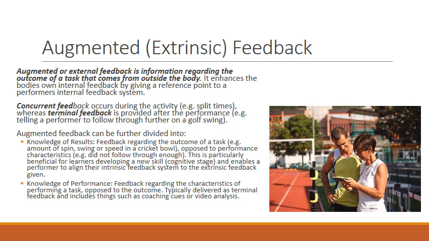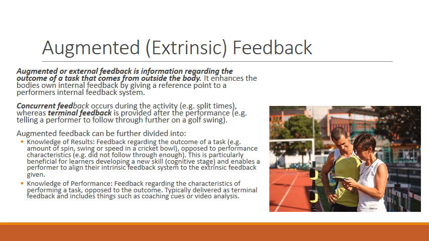We can split this feedback into two types. Concurrent feedback is feedback you're getting externally during the actual activity. So if you're a cyclist and you're in a race, your coach might be giving you updates of split times as you're going. So during the activity, you're getting some feedback. Most feedback is probably terminal feedback, and that's where you get some feedback after you've actually finished performing a particular skill. So you might have just done a golf shot, you might have teed off, and then you're going to get some feedback regarding what your swing was like.